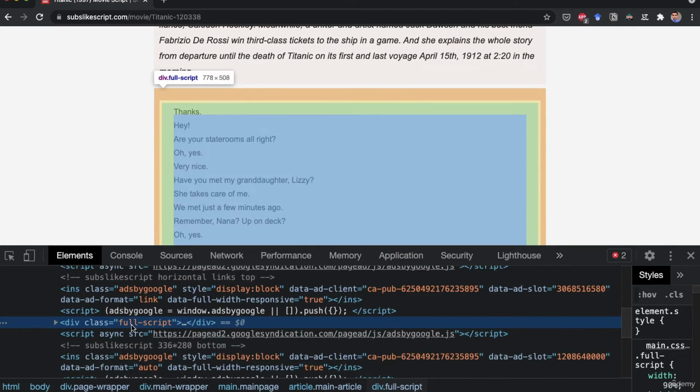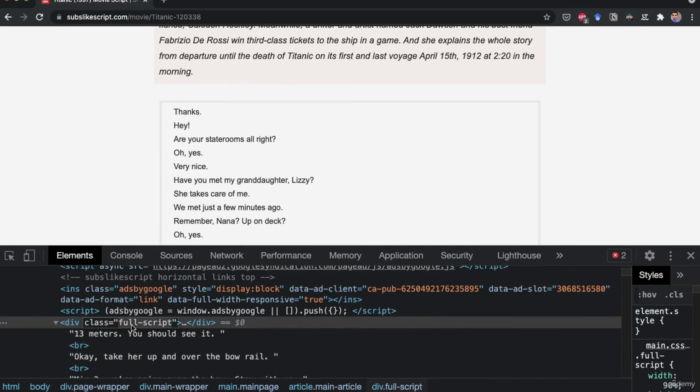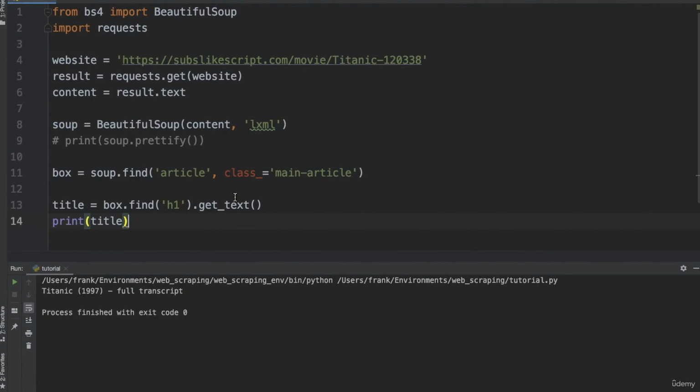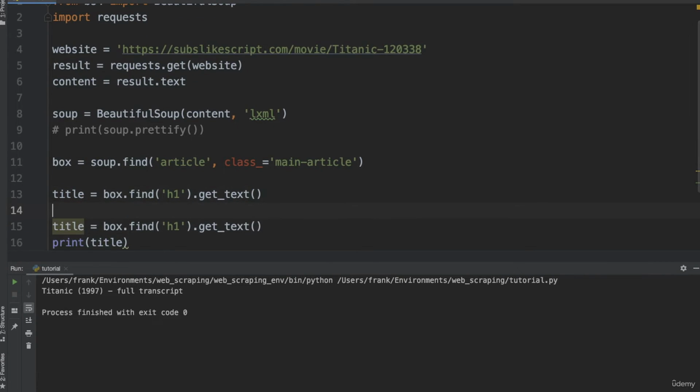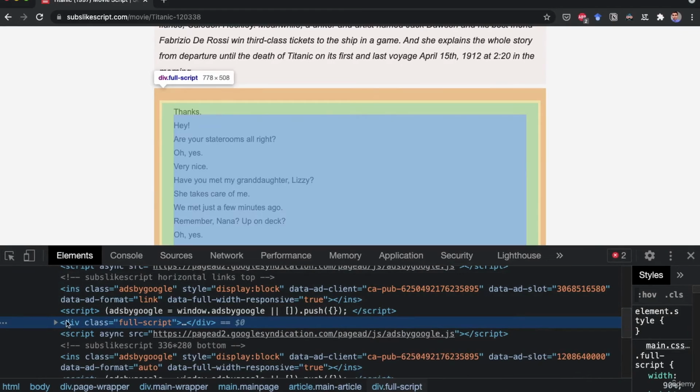I'm going to copy this full script, and then going back here, I'm going to duplicate this code, and here I'm going to write transcript. Now we don't want H1, but we want, let me see here, a div.